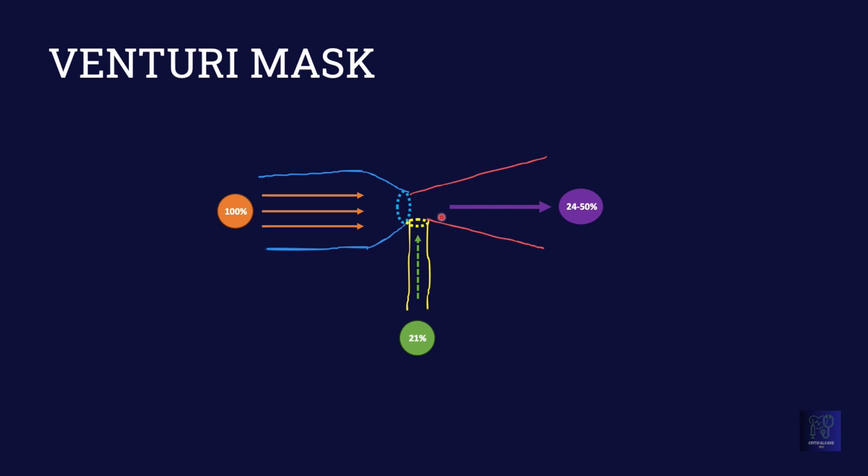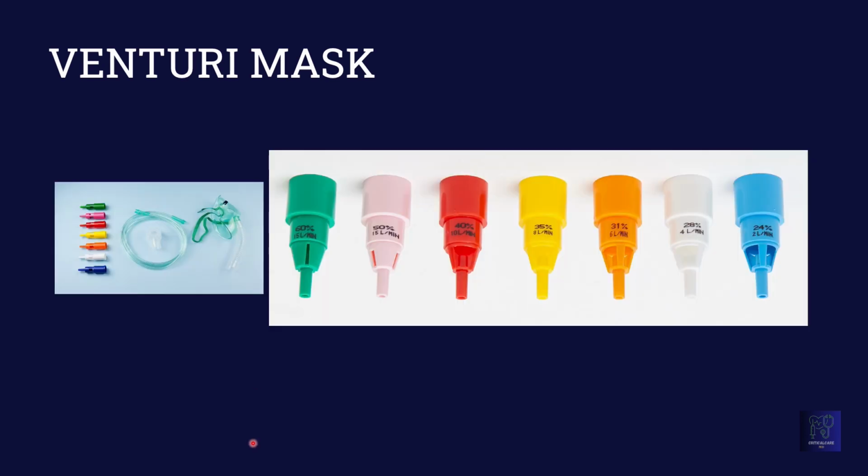So that is the advantage of Venturi mask. A Venturi mask basically comes with various valves which have fixed diameters and therefore decide how much FiO2 is going towards the patient. So the advantage with Venturi mask, compared to the other two devices we discussed, is that you have better or precise control on the oxygen that is going to the patient. Now, in recent years, as high flow nasal cannula is gaining popularity, Venturi mask is somewhat falling out of favor.